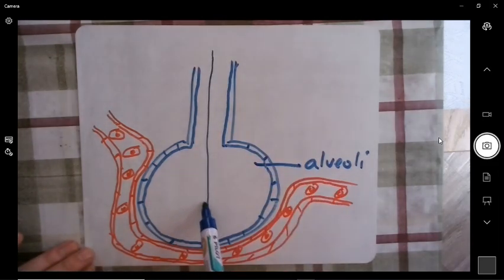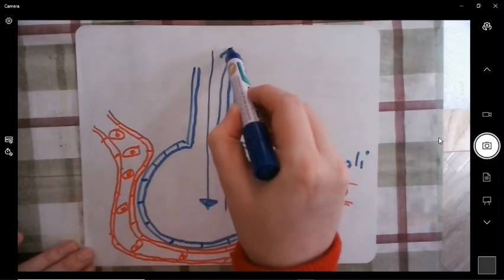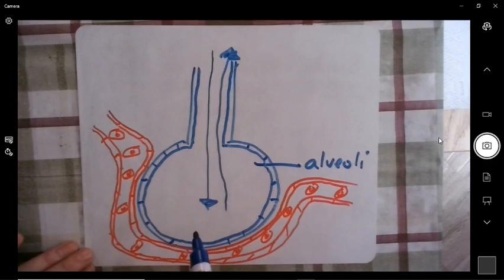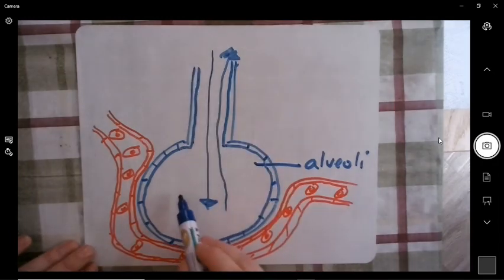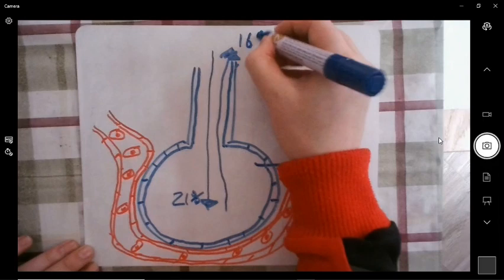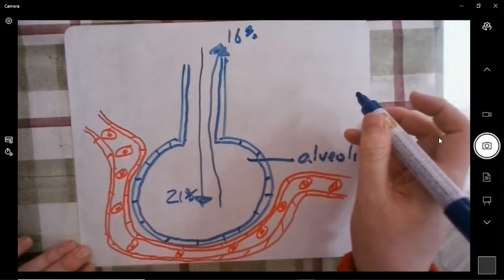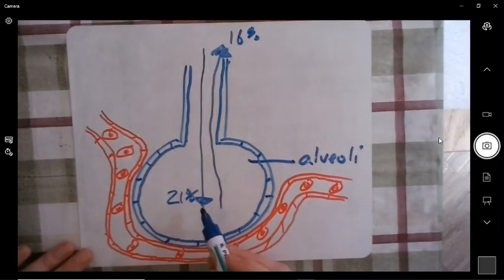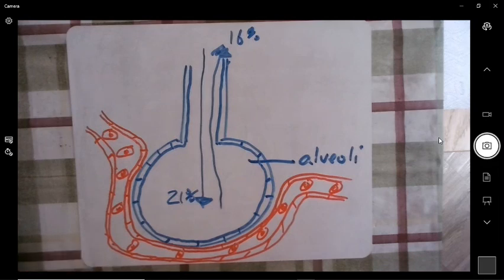We know that because of ventilation, air will be constantly moving in and moving out. Yet we also know that, think about oxygen concentrations, the air that comes in, the oxygen concentration is about 21%. Yet the air that goes out, the oxygen concentration is down to 16. That proves to us that oxygen must be taken in by the body and used by the body. And we know that for aerobic respiration.